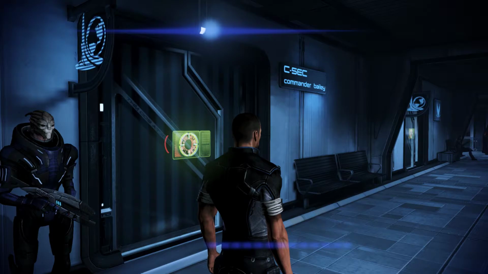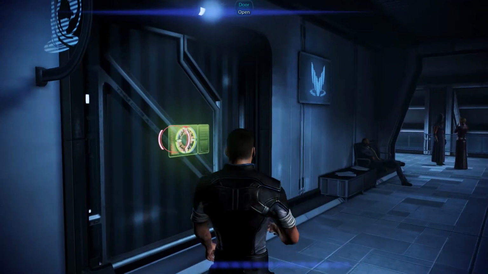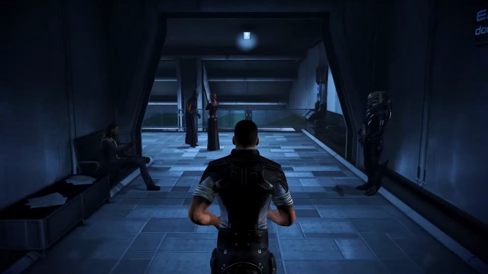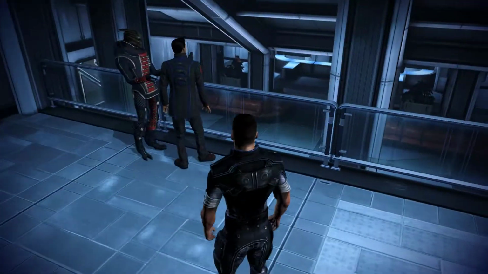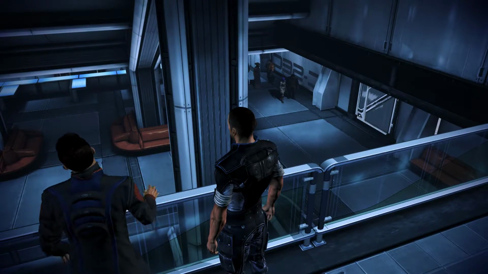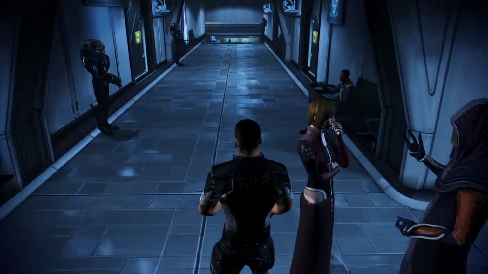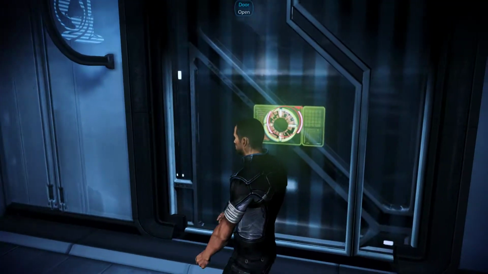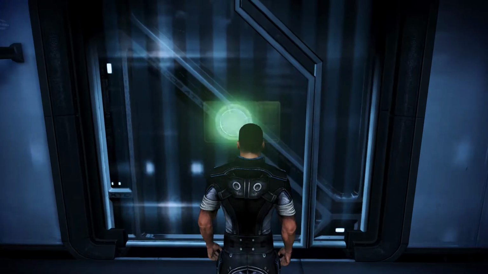Alright, so this is Commander Bailey, with whom we can speak. Here on the left is the Spectre Room. Here is Donna Udina, the Earth Counselor, with whom we have to speak. And yep, that's about it. Down below there are more people, well, walking. So yeah, I'm going to the Spectre Room, then speak with Captain Bailey, and then after that to Udina.